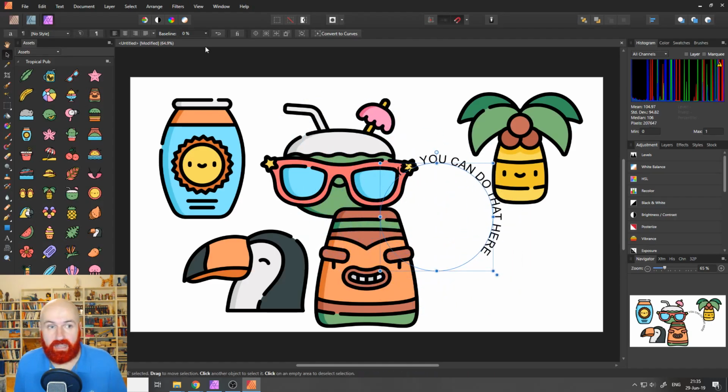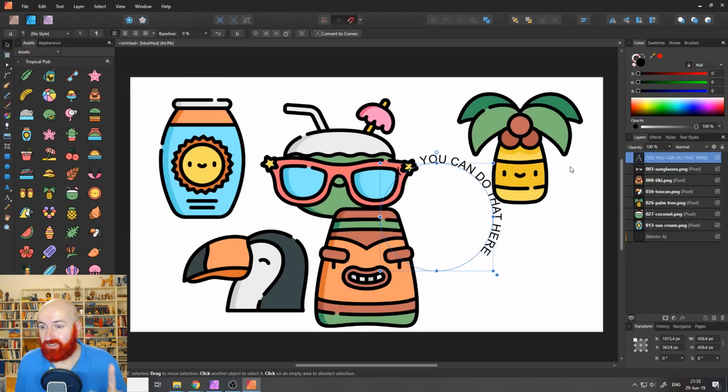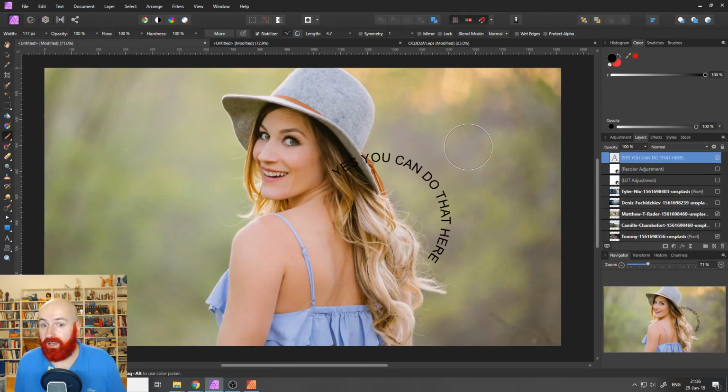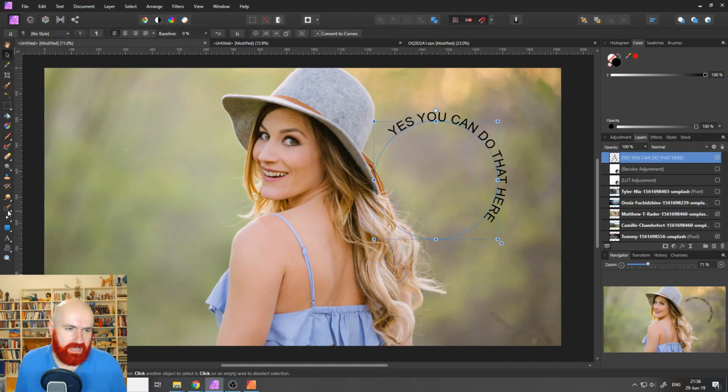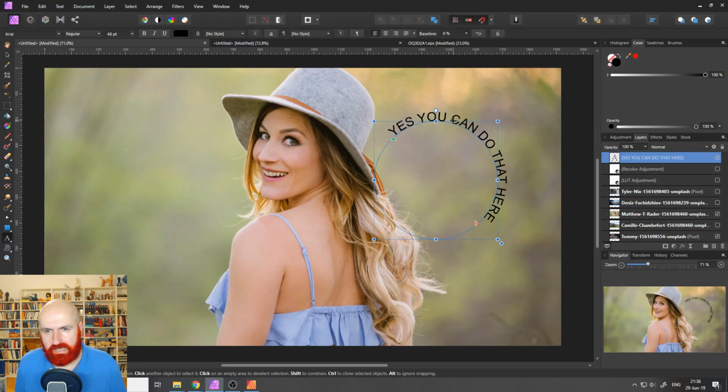So that's pretty cool. And of course also, let's test this, I've never tried this before either. If I now Control C to copy and go over to Affinity Photo, that works. Okay, it does work. Can I still edit the text? Yes, I can. So you can see Affinity Photo actually can do it just fine. Yes, you can do it here too, but not really. You have to buy the others too. So yeah, it does work.